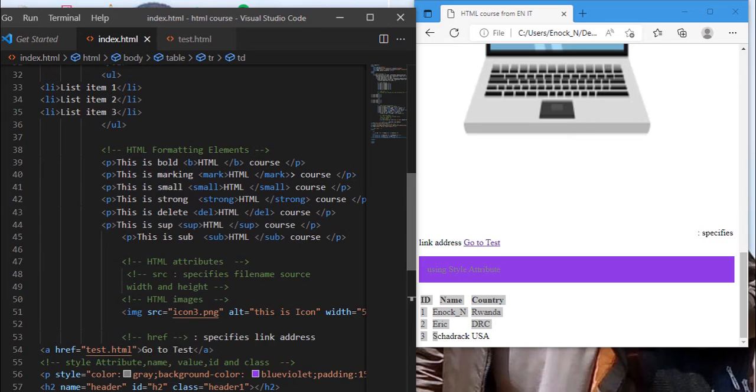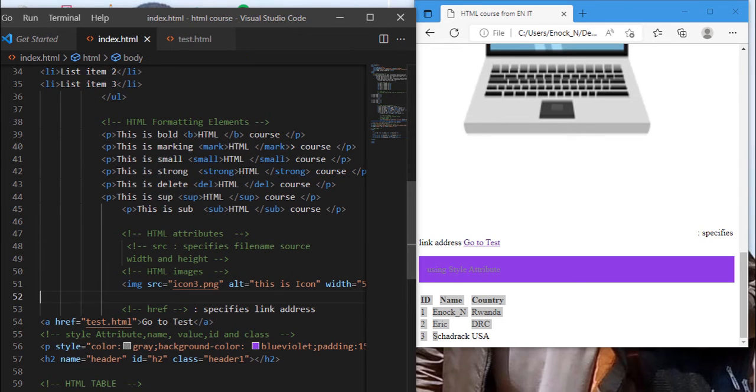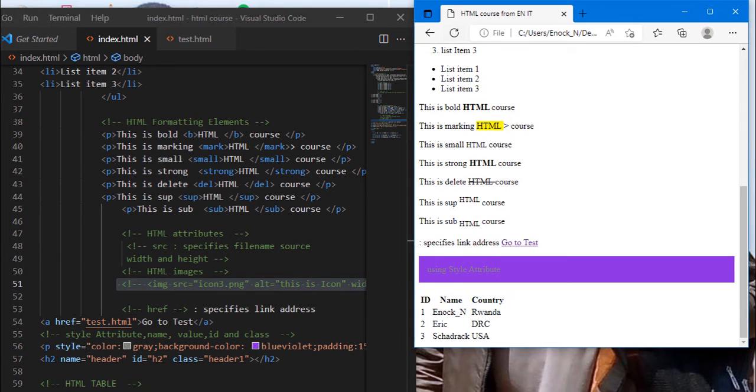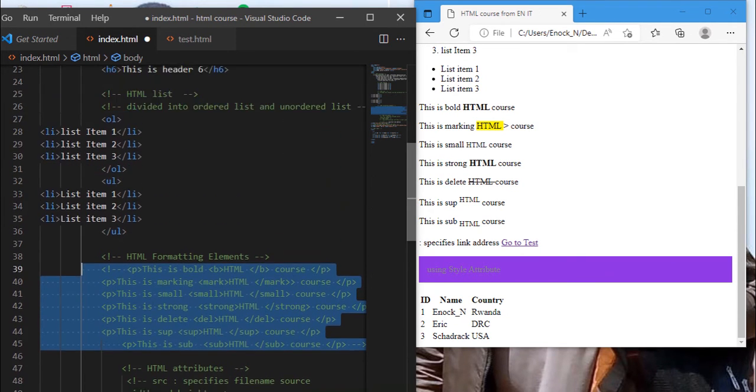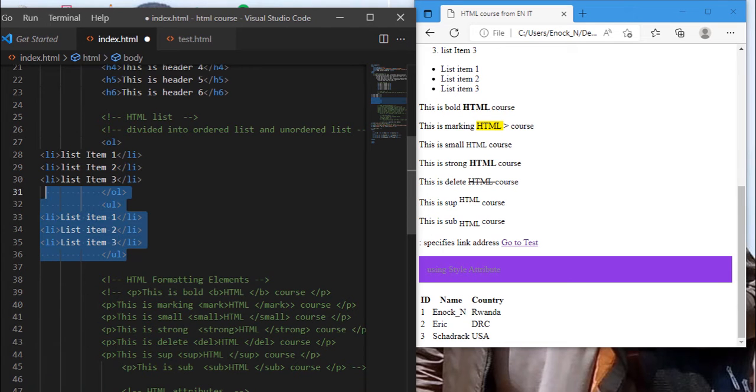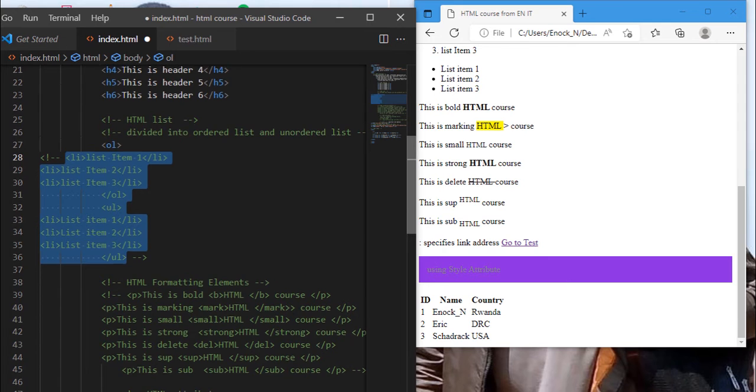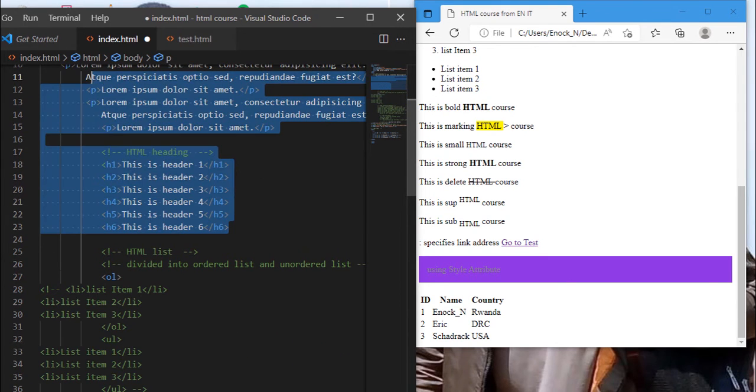I think it's good if we comment out the picture above. Let me comment that image, and the stuff above, we don't need it. I will comment them later.